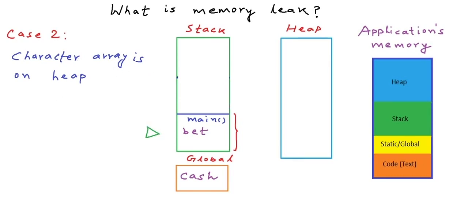Once again, we will make multiple calls to the play function. Now what will happen this time is that we will not create the array on the stack. We will still have a local variable named C, but this variable will not be of type character array of size 3. This variable will be of type pointer to character, and we will make a call to the malloc function to create the array on the heap.